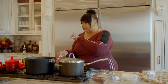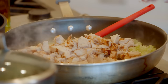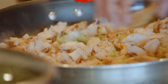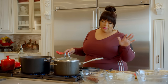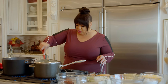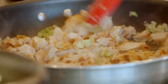So we got the oven preheated for our garlic bread. Water boiling for the noodles. I'm gonna put this chicken in here. Time to chop that down. All right, we moving. Put some seasoning on that. You know, you season to taste, season salt, whichever brand you wanna use. Granulated garlic, those are my favorites that I use. Those are my basic seasonings. And black pepper that I use in the majority of my meals, because you can't go wrong. If you don't want to use a lot of salt, use some garlic. You can use fresh garlic too.